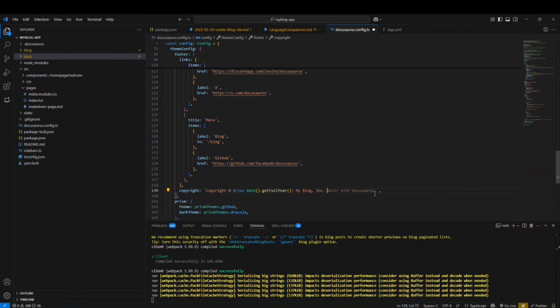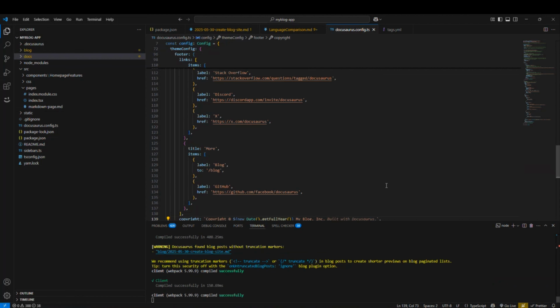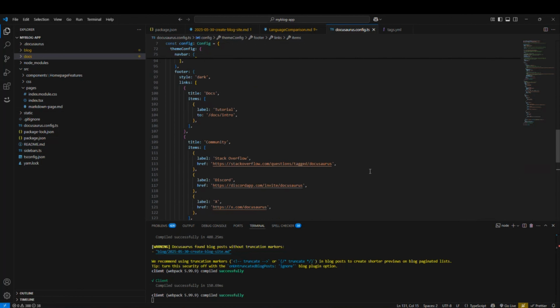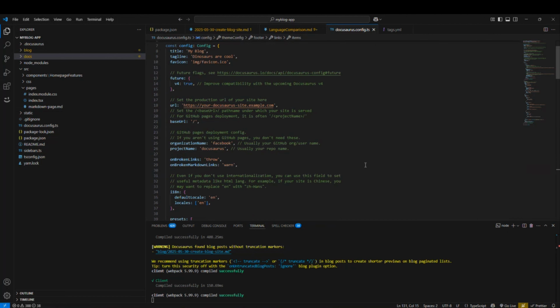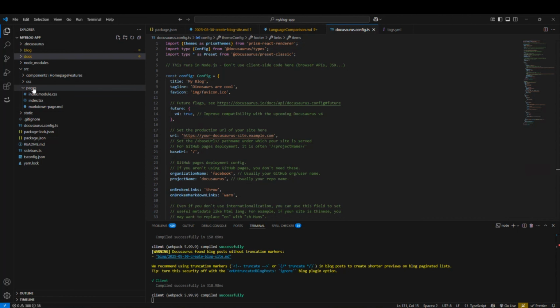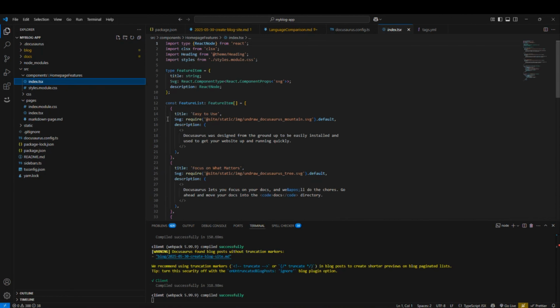So I modified two things. One is the symbol or copyright section in the footer, and another is that I modified the title of the blog. And for all the page customizations, the home page that you are seeing is from this home page features index.